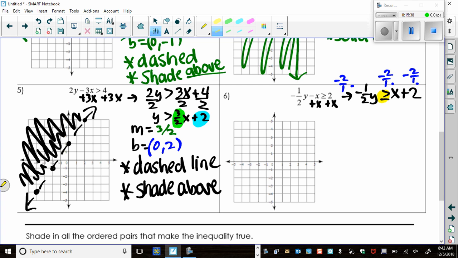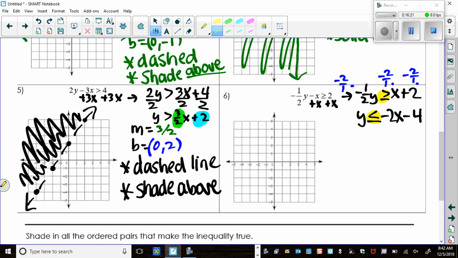So in this case, if I multiply negative 2 to my left-hand side, I end up getting y by itself. So y is by itself, but because I multiplied by negative 2, my greater than symbol is now a less than symbol, and my slope is going to be negative 2x, and negative 2 times positive 2 gives me negative 4. You got to be very careful with these problems because remember, everything that you've learned before is going to be applied later. So this is the instance where you're going to be switching your inequality symbol. Okay, and that's the most common mistake in this topic.